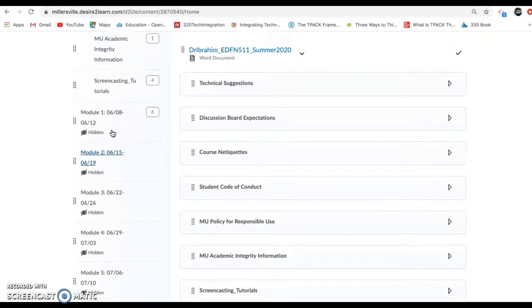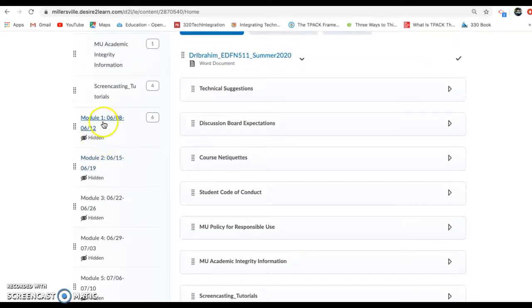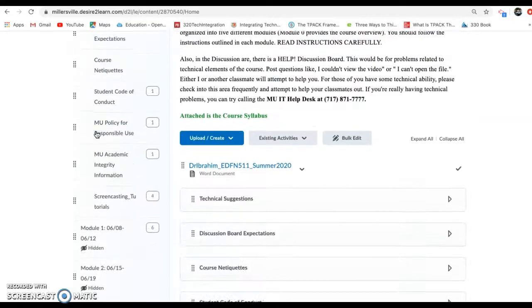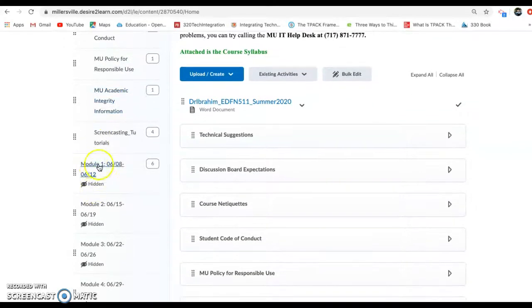So you can see, for example, from module 1, it has dates from the first day, which is tomorrow, till Friday. So this module and activity will be open for a week. Even after the week, it's still going to be up, but for example discussions and stuff, you will not be able to access them since the time has passed. Let me just switch to student view. This module 1 is going to become active by midnight tonight, so I already set that up.